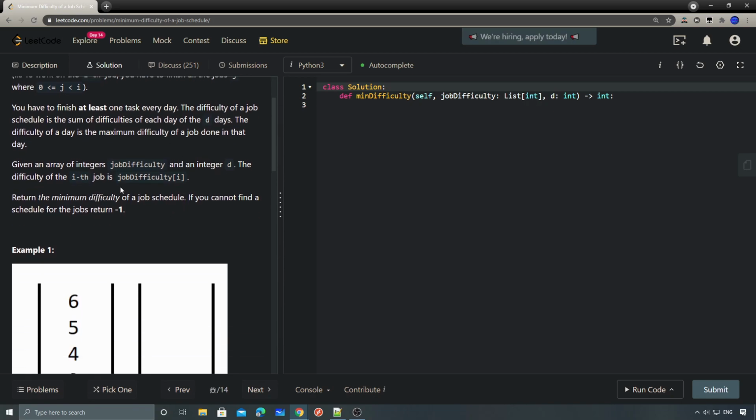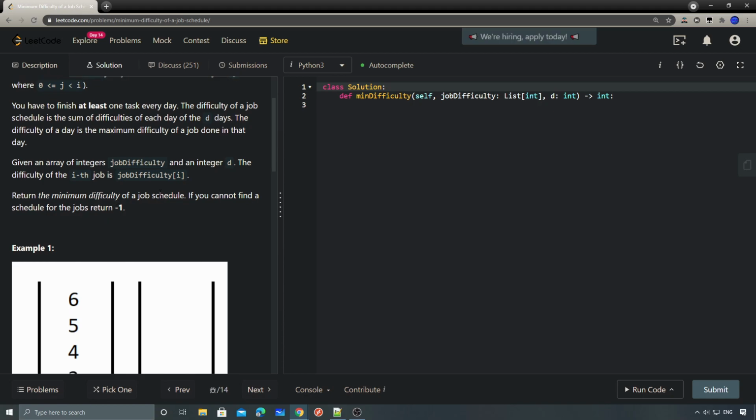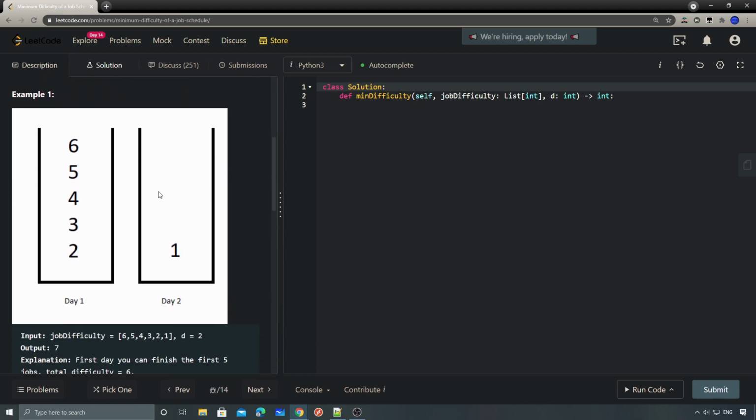Then you're given an array of integers, a job difficulty, and integer d. The job difficulty means the difficulty for each job. You need to return the minimum difficulty of a job schedule. If you cannot find a schedule for the jobs, simply return -1.